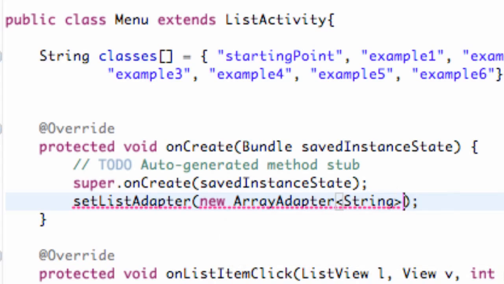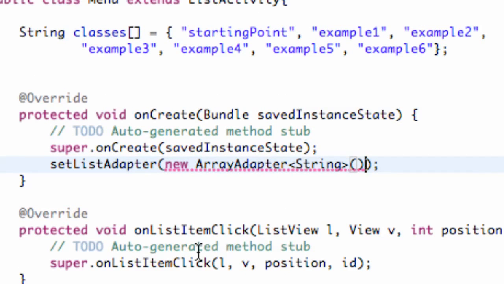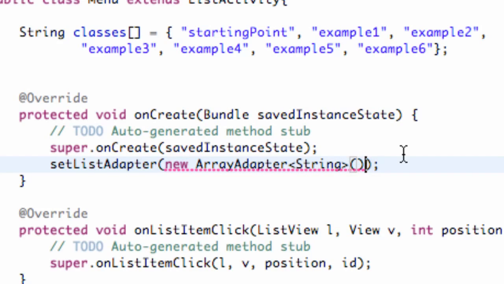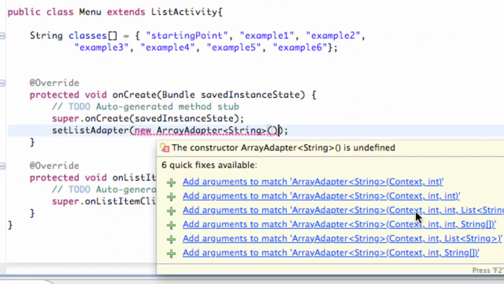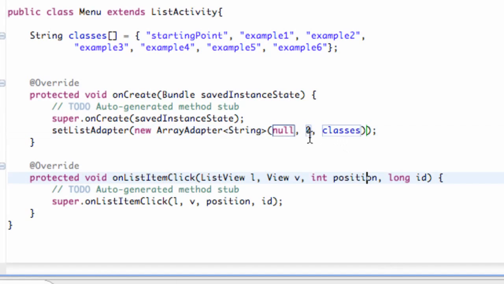Once we set up our method, we're going to do some parentheses after we set up what type it is, and then we have to import ArrayAdapter. So there we go, we import it, and now we're getting another error because we aren't giving it any attributes to adapt or convert. If we hover over here, we can see the different parameters it takes within these parentheses. We want to use the one that uses a context, an int, and a string array. So that's the one we're going to click on, and it sets up some stuff for us.